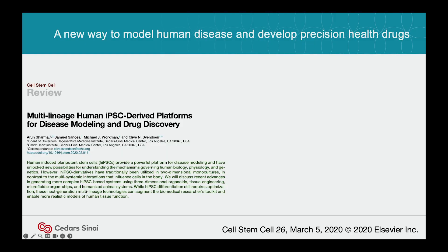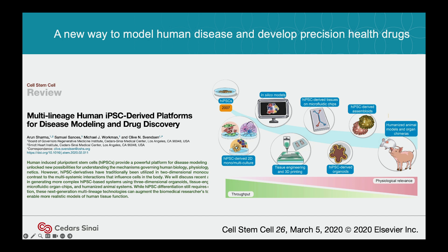This is a hats off to Sheila. Thanks for pulling together this review with Arun Sharma, who's in the audience. The key here is that over time we've developed more sophisticated models. Initially, IPS cells — Yamanaka discovered — are great, you can make neurons in the dish. But you can use different models like organoids and other technologies to get more and more sophisticated. As you go in this direction, you decrease throughput but increase the validity of the model.